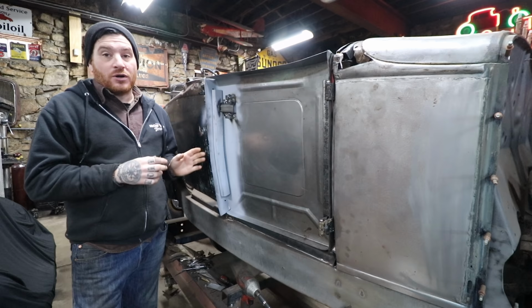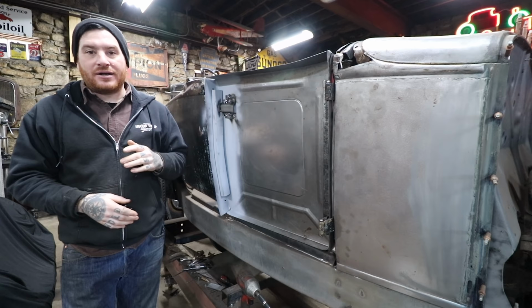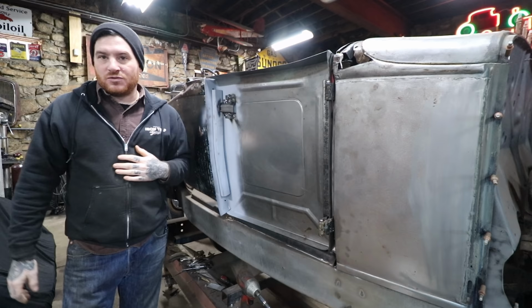But what I found is, A, with my skill level, it ends up getting a little out of control and I spend a lot of time getting it back into the shape I want, where I can do it a lot quicker by just cutting it off and TIG welding it back up. And B, without some power tools, like a power hammer or a Pullmax, that would be a lot quicker to shape the piece or put it back into the correct shape. I found that for me, it's easier to do it this way. Probably the same for you.